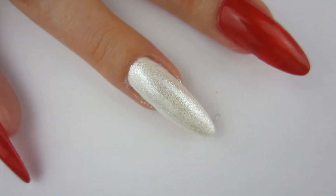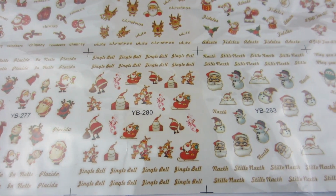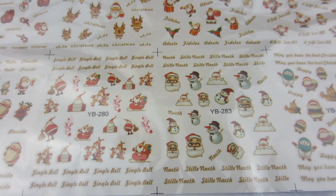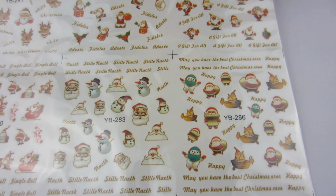Okay, now it's time for decals. I promised decals, and now we'll finally do them. So I bought these wonderful Christmas decals. You get 12 sheets of them off of eBay for 99 cents. I waited a little bit for them to come because I only paid 99 cents for them.